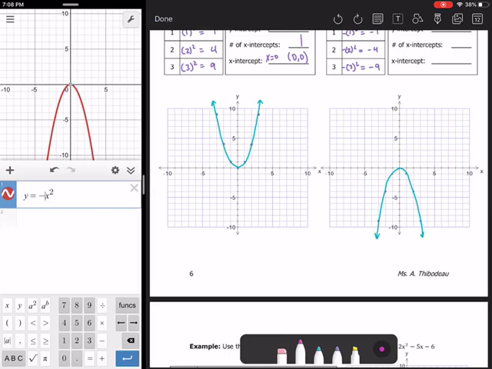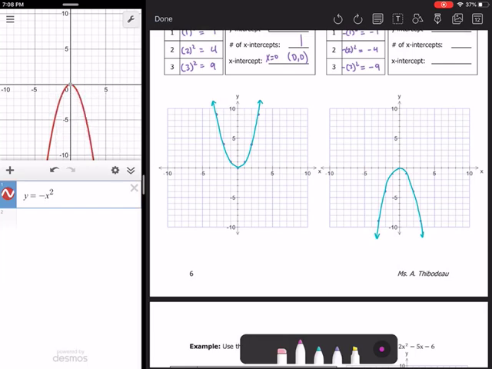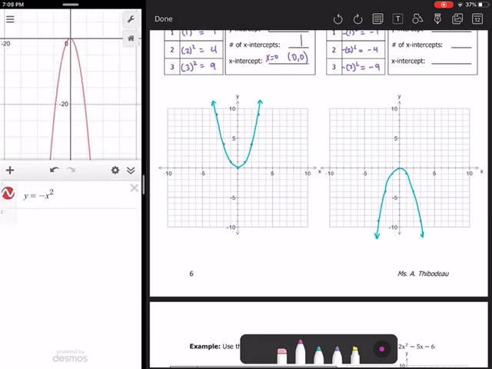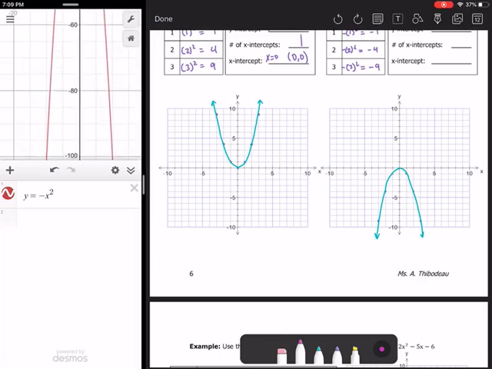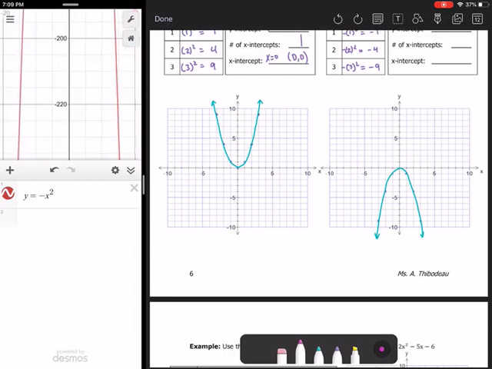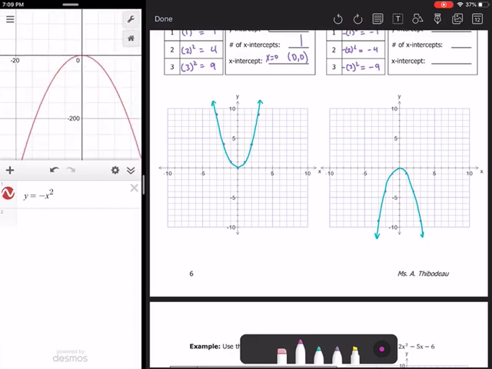Okay? You're welcome to use Desmos to make sure that your graph looks the same. In fact, that will be a tool that we will be using throughout this course. So it is not cheating. It is just a tool, like using a calculator. All right. We have arrows at the end of our graph, just like we did in the first drawing, because just like if we look at Desmos, this does continue on. That's why they don't have arrows on theirs. We could scroll on forever and still see that graph. But we're not going to do that on ours because we're just going to draw arrows and say, yeah, keep going. Okay.